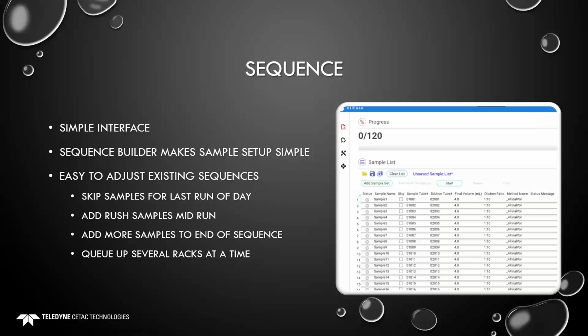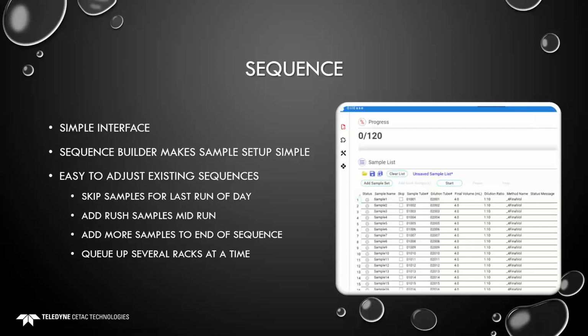Also, you can add rush samples mid-run. While you're running, there's an add rush samples button. You click that, it'll finish the dilution it's on, give you a prompt and say, where do you want to put your samples? Your raw samples are here. You want to dilute them into these tubes. You hit go, it'll run those samples immediately, kind of insert them right at the top, run them, and then it will pause again to allow you to take the rush samples with you to go to the ICP, right? And then once you've removed those, you hit start and the system will pick up right where it left off.